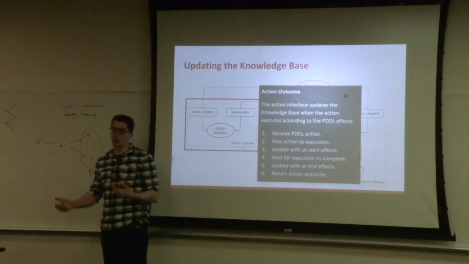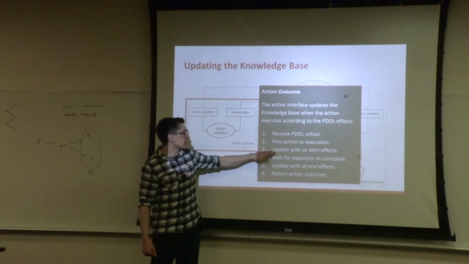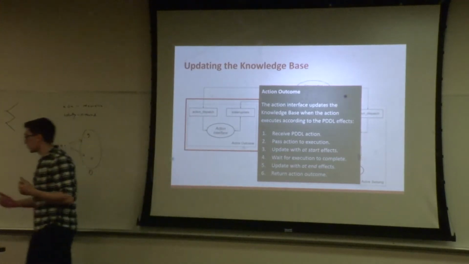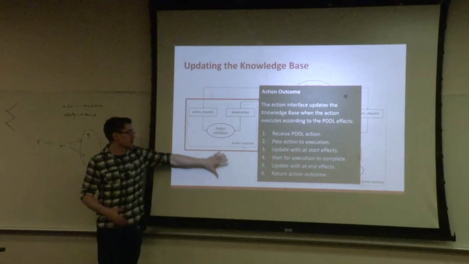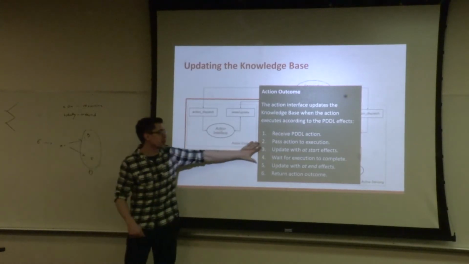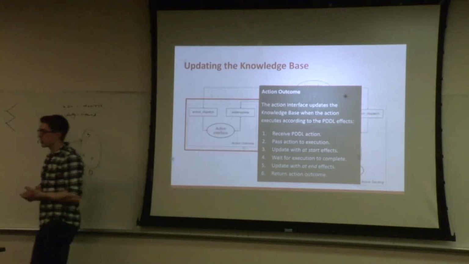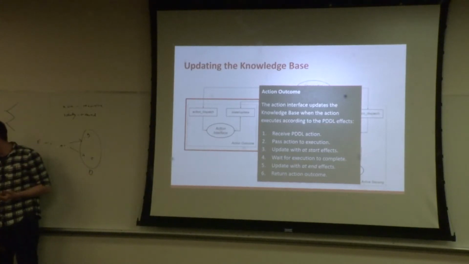It can say what are the operator details, and just at the beginning update it with the start effects and update it with the end effects. The problem with it is that if the controller doesn't do exactly what you expect, this is where you'll start to diverge from reality. But if you can't sense the data in any other way, then it's really your only choice.